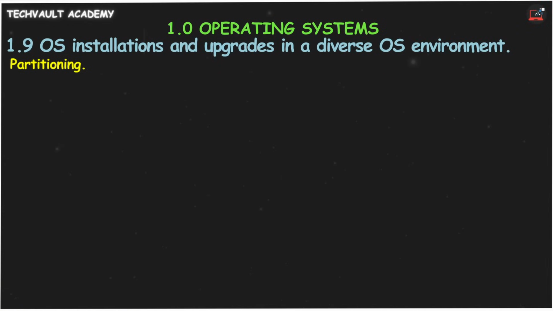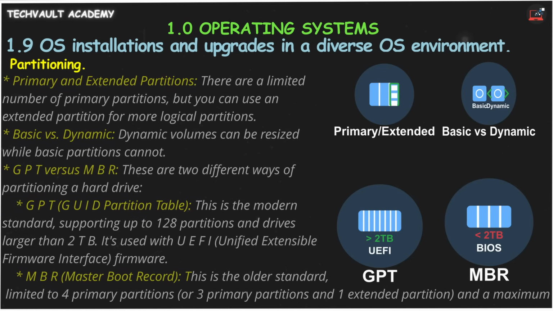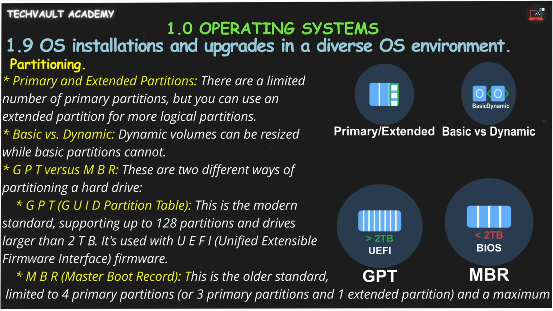Now a bit on partitioning, primary and extended partitions. There are a limited number of primary partitions, but you can use an extended partition for more logical partitions. Basic versus dynamic. Dynamic volumes can be resized while basic partitions cannot. GPT versus MBR. These are two different ways of partitioning a hard drive.